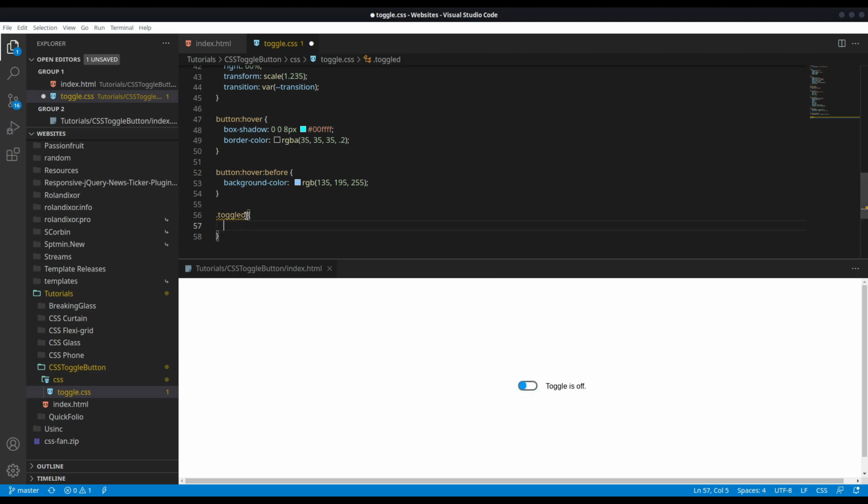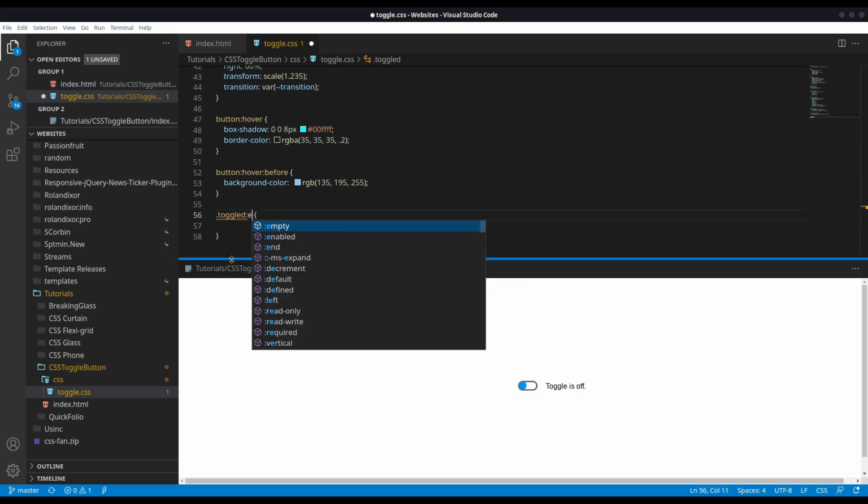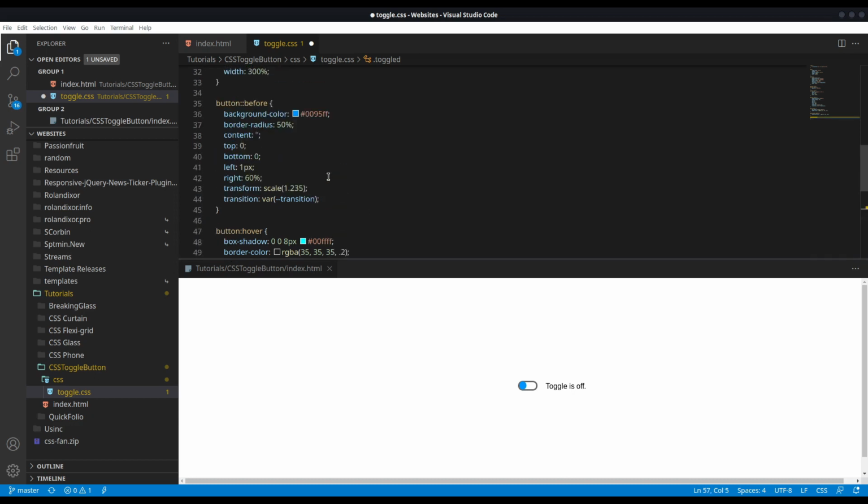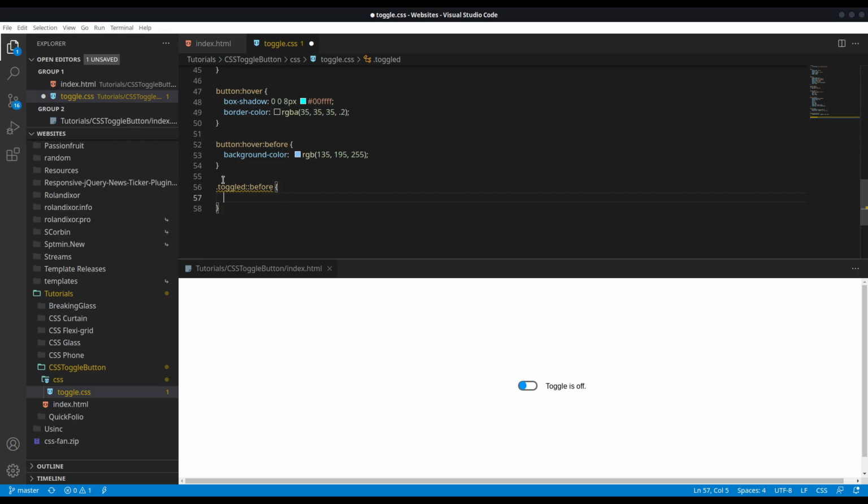So toggled before. And all we need to do is change just about one value here, which would be left. And for left, we are going to use 50%.